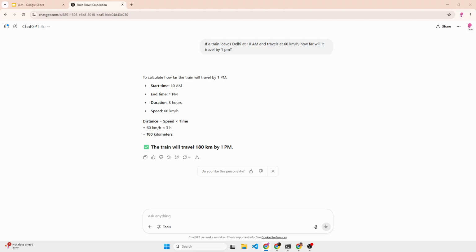This is exactly chain of thought. So the model is thinking like a human. This is super useful for logic problems, math problems, interview prep, and reasoning tasks. You can even say, think step by step before you answer.